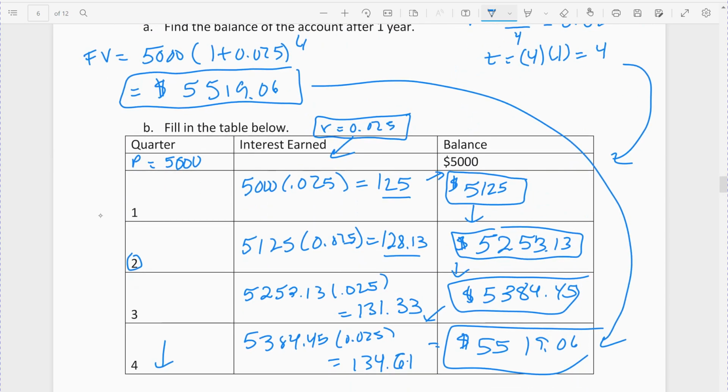So that's what the formula is doing. That's what the compound interest formula is doing. When it's annual, it's just doing that once a year. When we only look at the annual interest rate, we're not breaking it down over the year. When we have a compounding period, we're taking that annual interest rate, instead of once a year, and breaking it down however often. And again, this one's an example of quarterly.